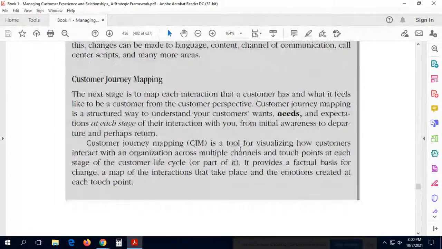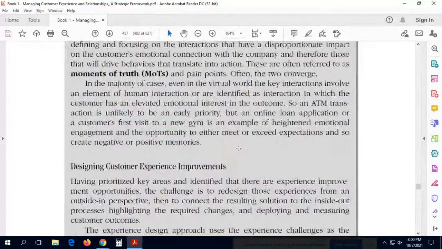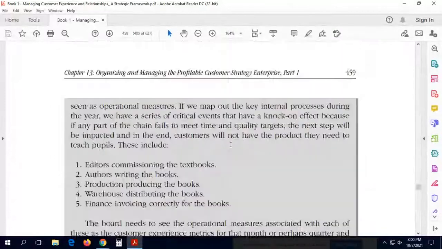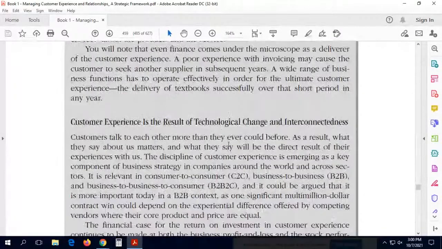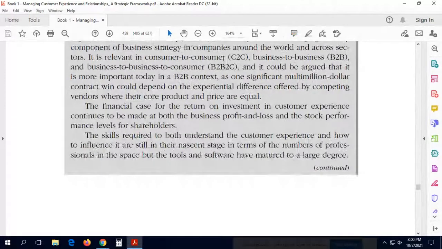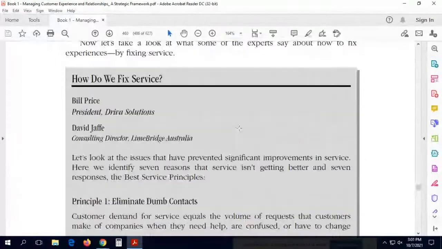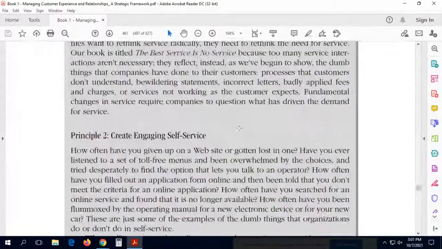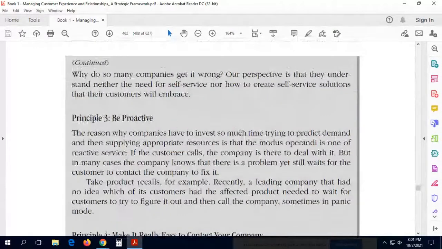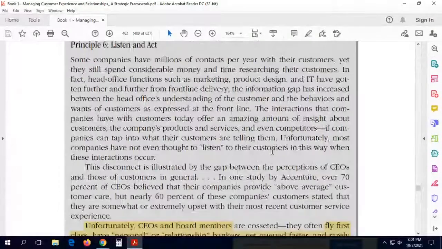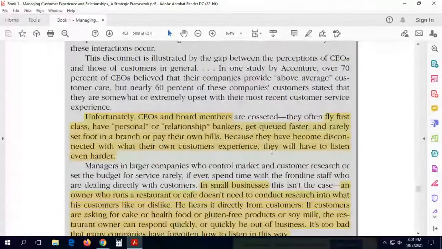Very good pointers, excellent. Keep on thinking about those things. Some jargon is used in this chapter. If you don't understand any word, like C to C, I'm sure you understand this, consumer to consumer, B to B, these types of things, you can run some Google searches. Some nice stories are there in this highlighted section. There are always some types of stories, so you should think about that.